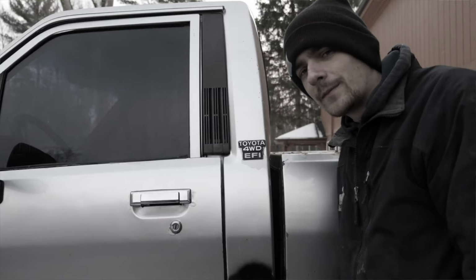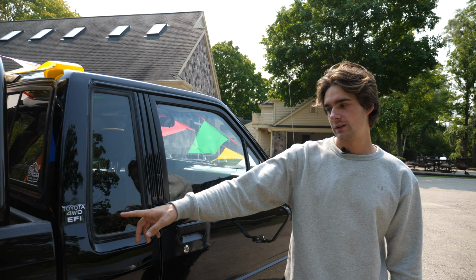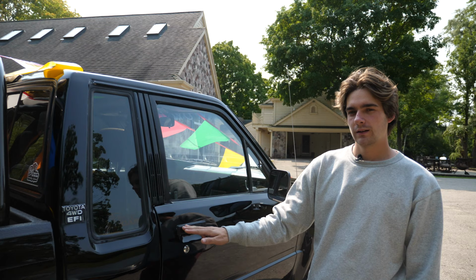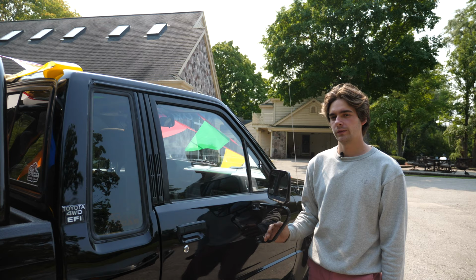So in the first video, if you remember, we were going to put these badges on here from the other truck. We did, so that's all screen accurate. The extra cab was all in pretty good shape, this decal on there, so we didn't have to touch any of that. The door handles are now all black. They were chrome. We went all black, just like in the movie. These mirrors themselves were incredibly hard to find, but they look incredibly cool.